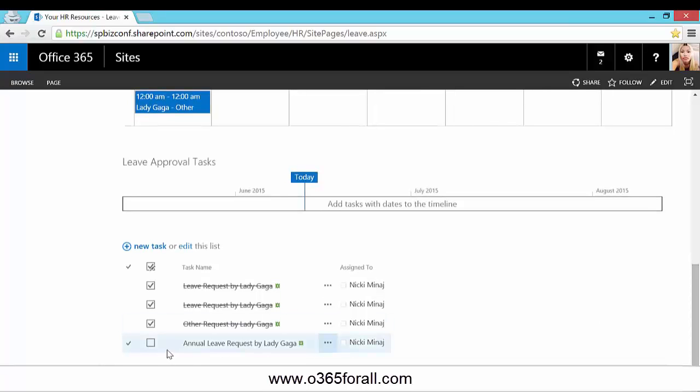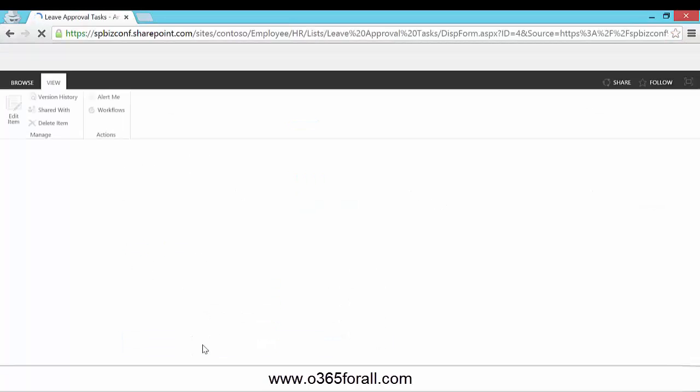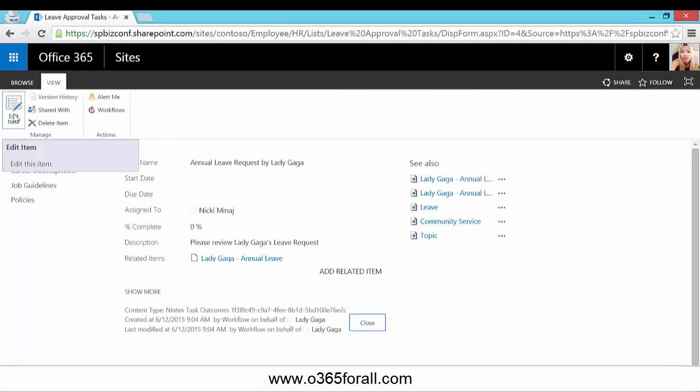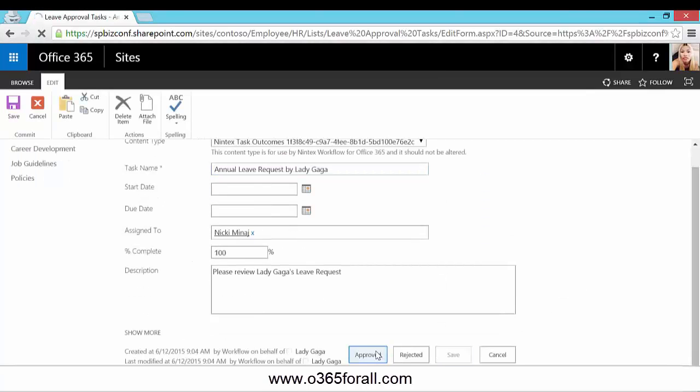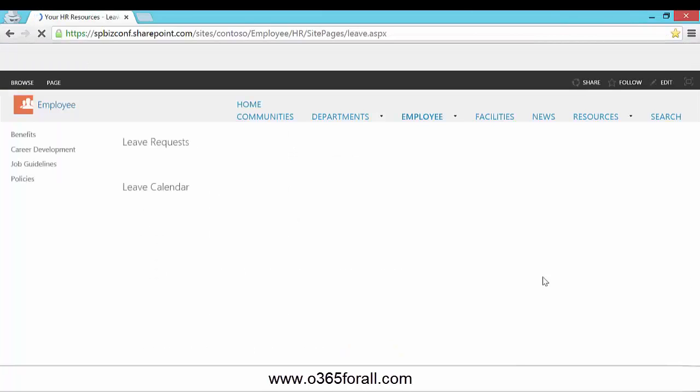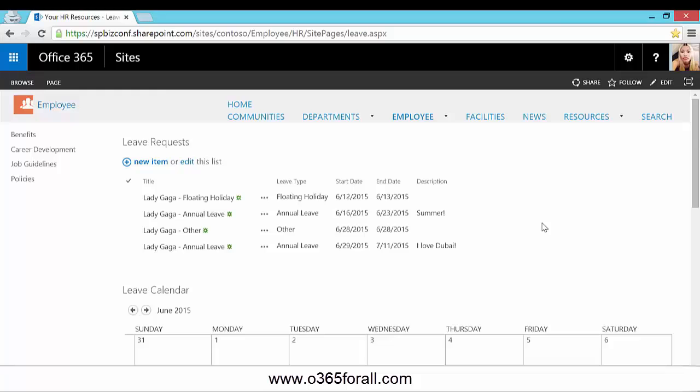Here's the task. So I'll click on the task, edit the item, and approve it. What happens now?